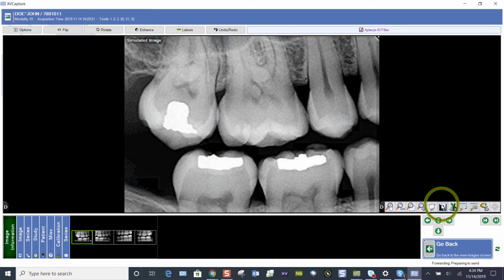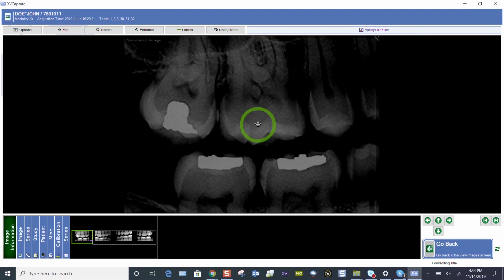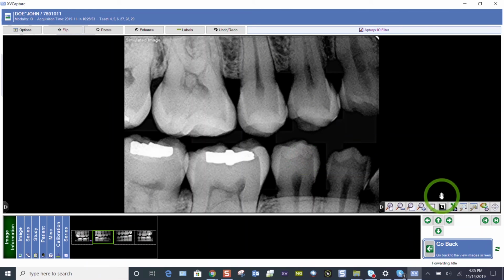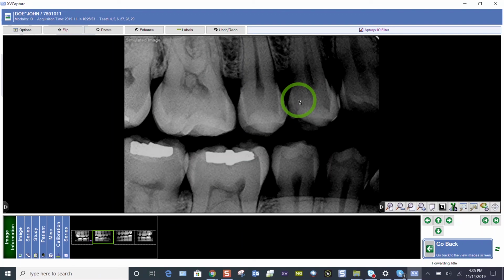So the message that you just saw comes up when you play with the brightness contrast, if you don't reset the image, and when you go to move to your next bite wing, this is going to come up like you've applied a change to that image. Most of the time when I'm in clinic, I don't want to save that change. So I would literally say no, but I can avoid that message if you've just played with the brightness contrast and you reset that image to its original by left clicking, one left click.